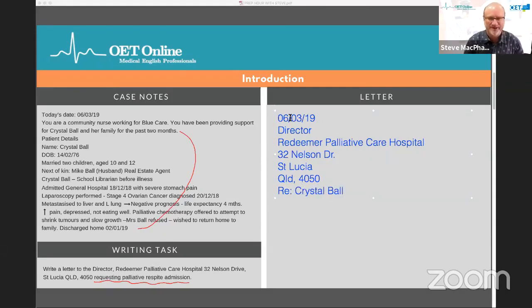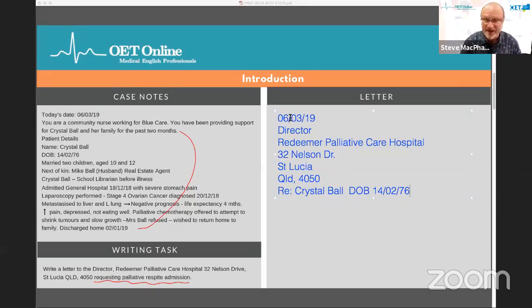All pretty basic stuff, but you need to do it. And you can just put a little space, and you can put date of birth, and we simply put 14/02/76. Now, that's part of the letter, everyone. You do get marks for having the correct presentation. So do take the time to get those things right. Make sure that you spell things correctly.